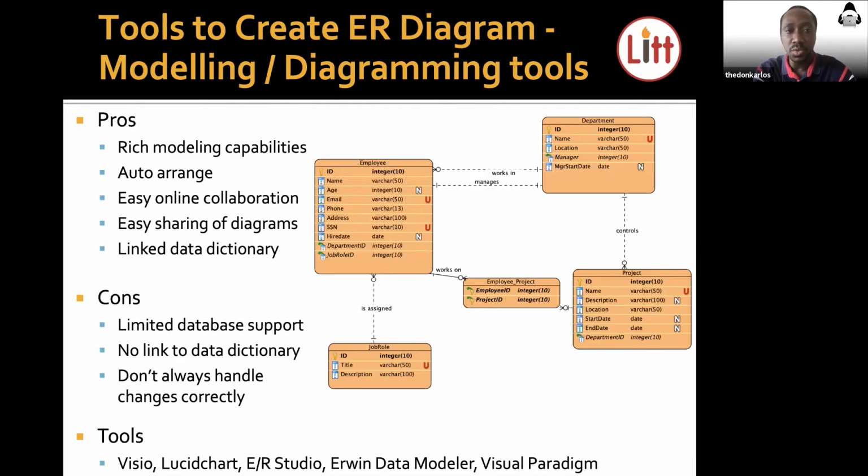Examples of the tools or software that could help you to model your data would be Visio, Microsoft Visio. Most of you are quite familiar with that. We have Lucidchart, ER Studio, Erwin Data Modeler, and Visual Paradigm. I used Visual Paradigm for this. Visual Paradigm allows you to create this model, and you're able to connect to your database server. So by doing this, you could just export or connect to your database, and it creates all the database with all the entities and the attributes for you.